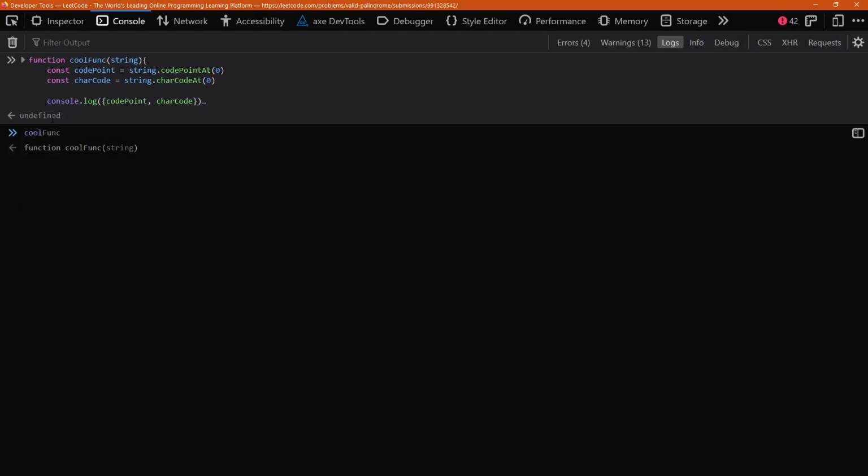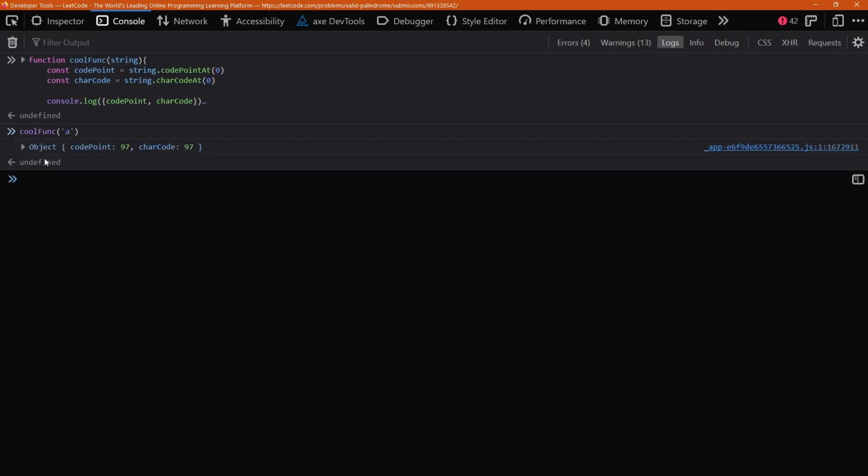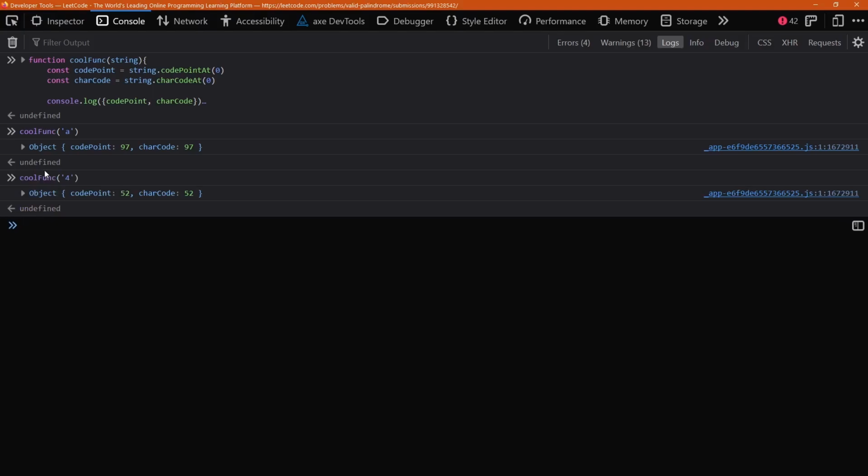So if we pass something in like A, we get 97 for both. If we pass in like 4, we get 52. So there's no difference because both of these fit within the 16 bits.